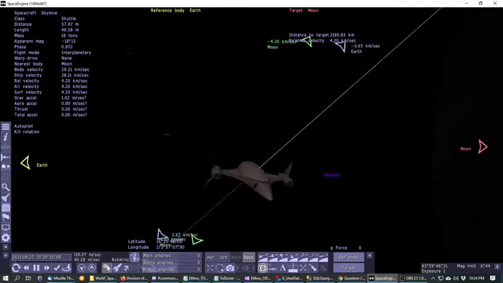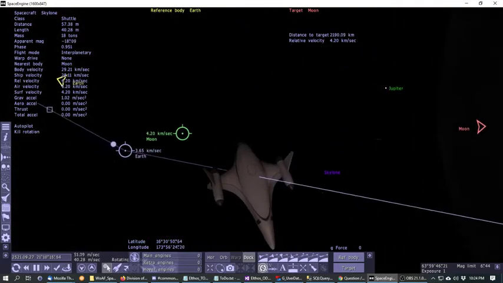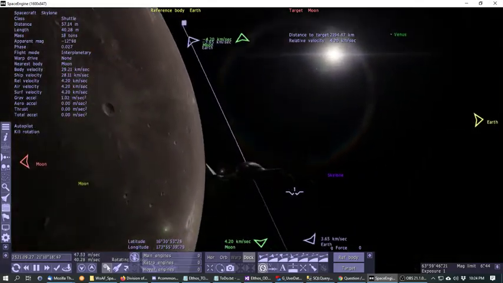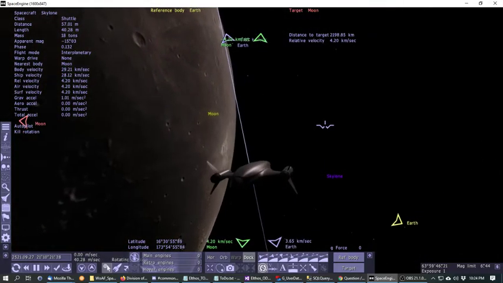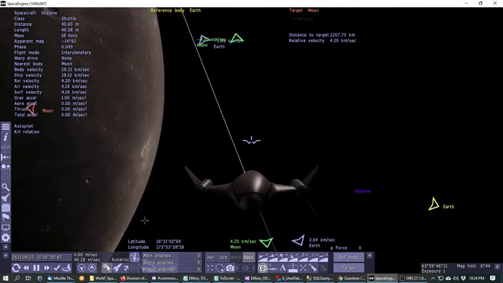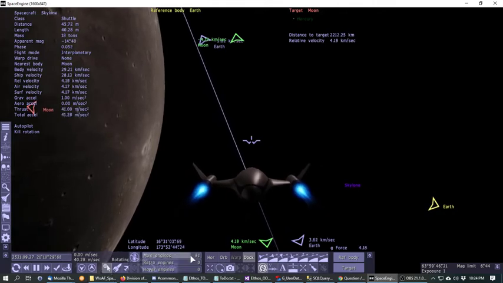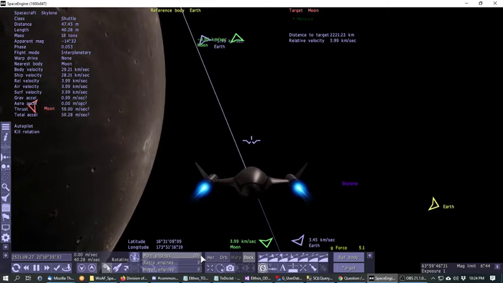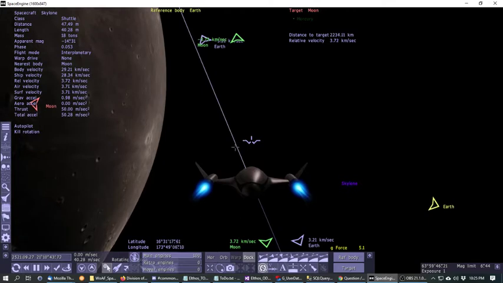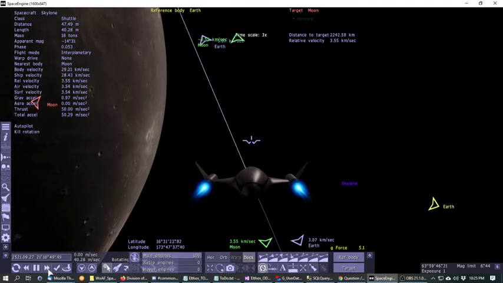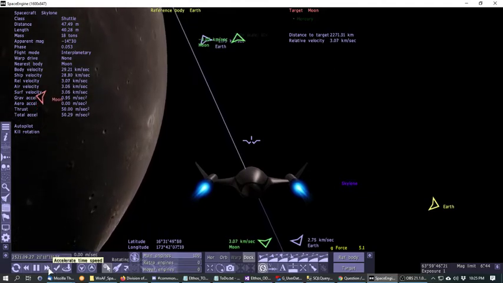So I spin around and take a look. I'm heading out into deep space if I don't make any changes. Fine. Okay, and I'm basically pointing. So what I'm going to do is go back to behind my ship, and I'm going to hit my main engines. This is going to stop me from going in the direction I'm going, and after a little while, I'm going to see the reticule show up in front of my ship again. I'm going to increase time.